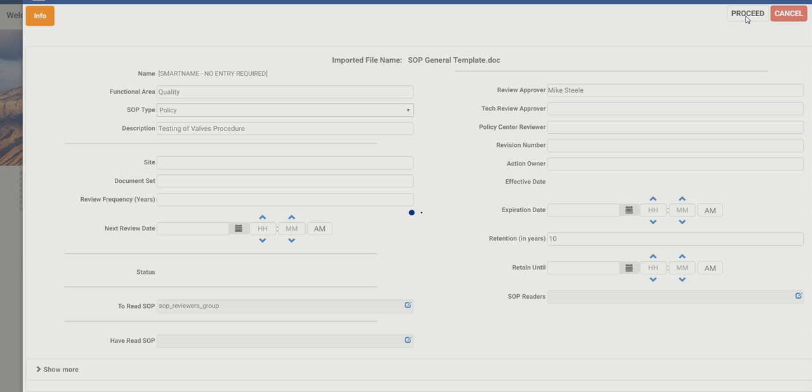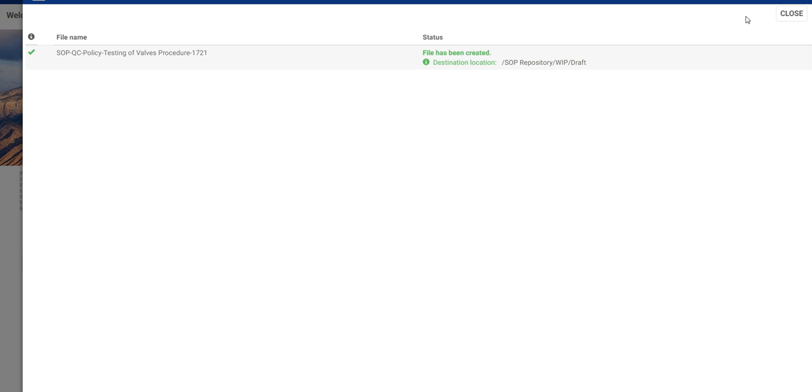And now we've kick-started the process, and we've got a quality control procedure that's been created from the template. The system provided a file name, SOP QC policy testing, testing of valves procedure, and then 1721, kind of the document number at the end. We've had customers do a wide variety of things, like putting the date stamp in, or a numeric and alpha character number on that document.